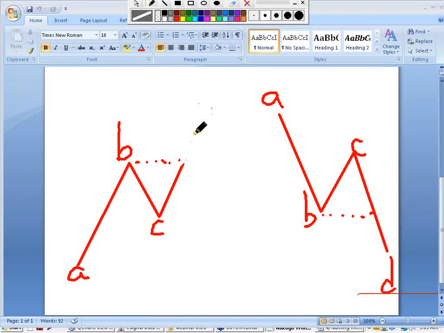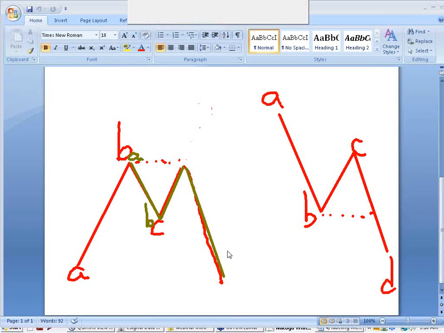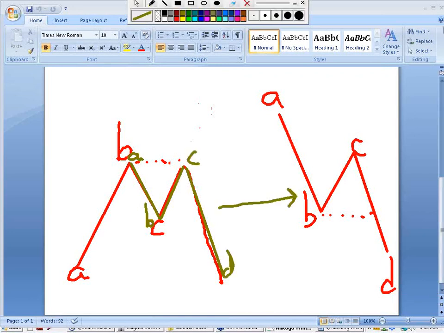We have price action not going above point B yet, and then all of a sudden it curls around and does this. Well, we had a higher low, but we never had a higher high. So what happened instead was we had a lower high, because it never went above there, and a lower low. Well, guess what? This became a downtrend, right? So you want to make sure you have both higher lows and higher highs, lower lows and lower highs. That's simply the definition of an uptrend and a downtrend.